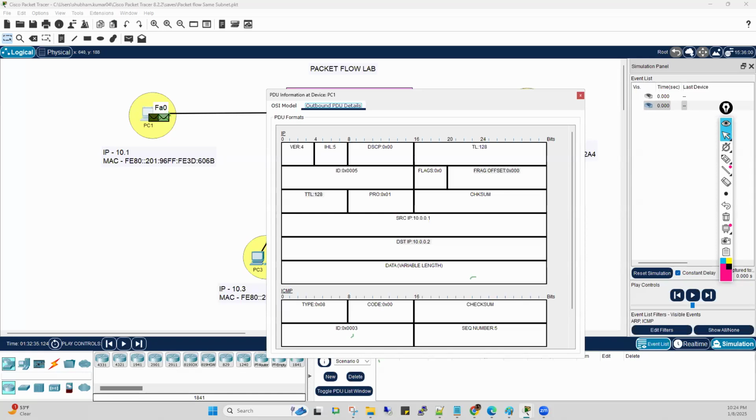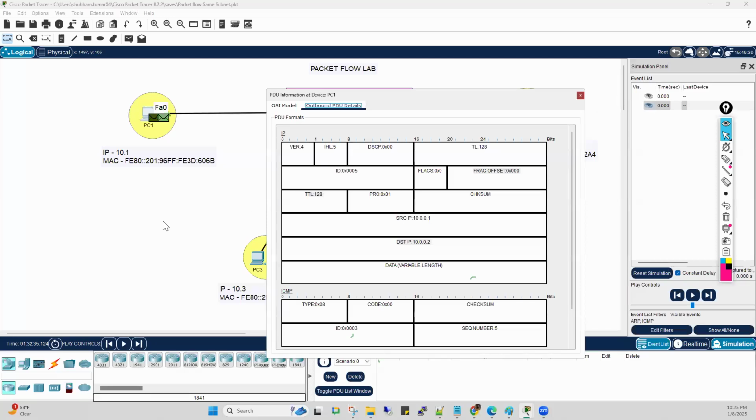It is the responsibility of the ARP protocol to find out the destination device's MAC address. Is this clear, guys?